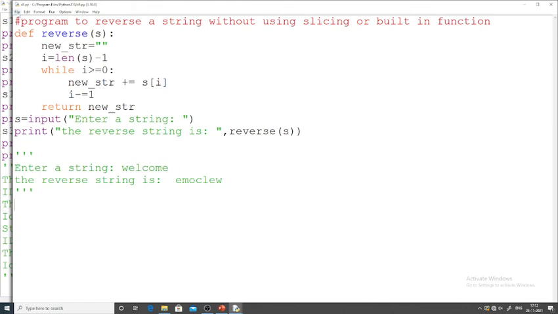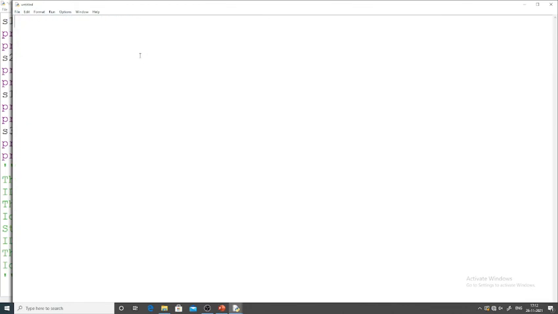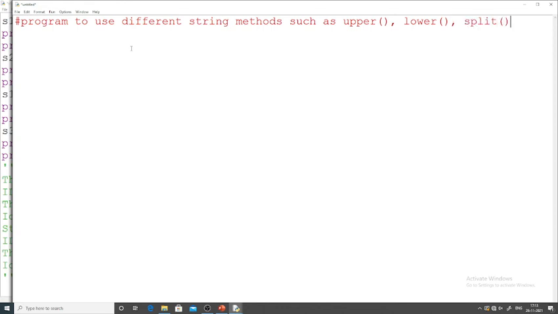Now, let us move on to another program where we will use some of the popularly used string methods. Program to use different string methods such as the upper method, similarly lower method, split method, count method, replace method, and so on.